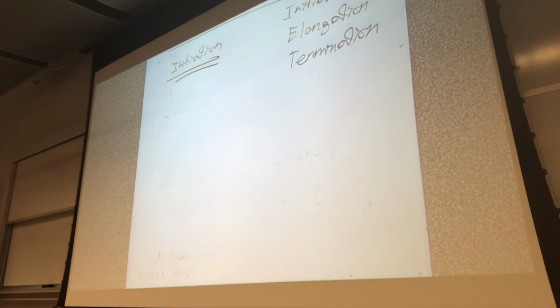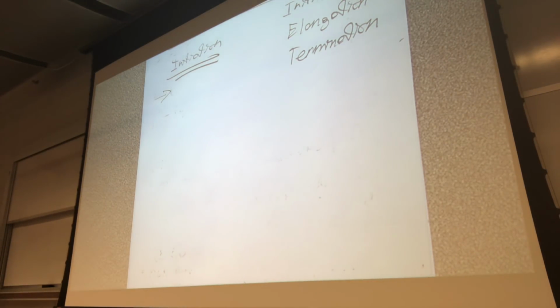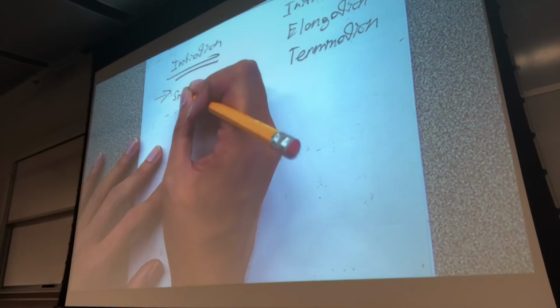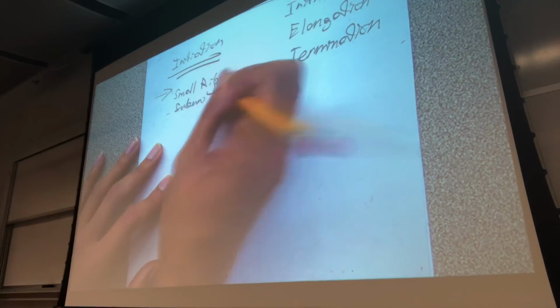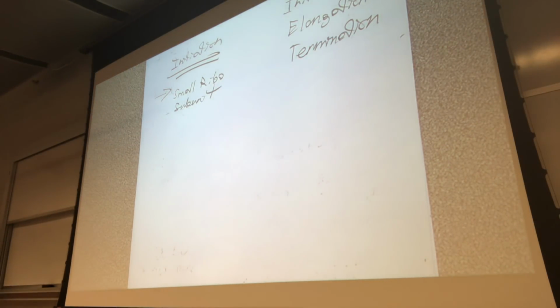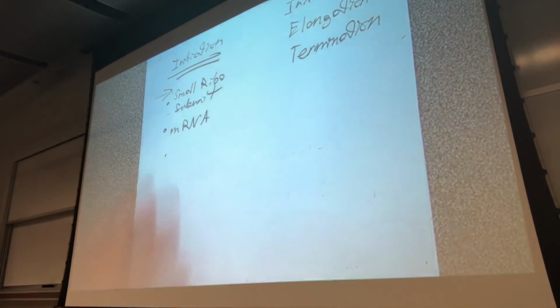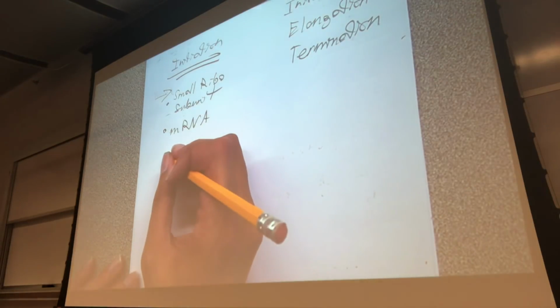Important concepts from that: what are the components you need to perform initiation in prokaryotic translation? What are the materials that you need? Well, obviously you need the small ribosomal subunit. Some of these are pretty intuitive. You need the mRNA as well, because in translation you're going from mRNA eventually into protein. I wish the animation was working, because you would see the small ribosomal subunit binding to the mRNA.